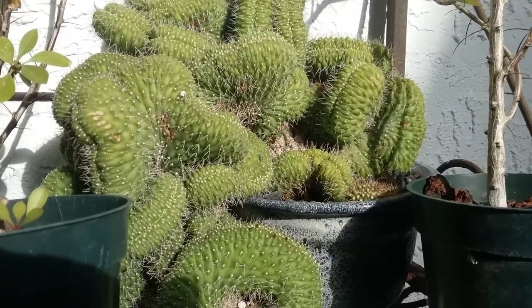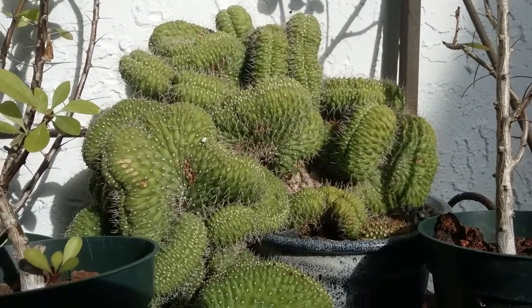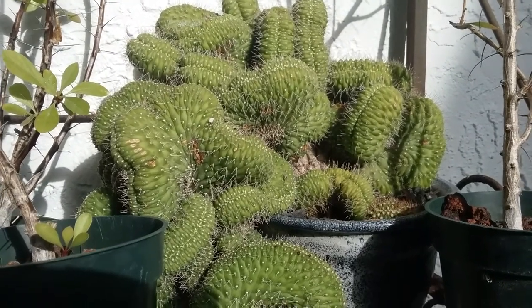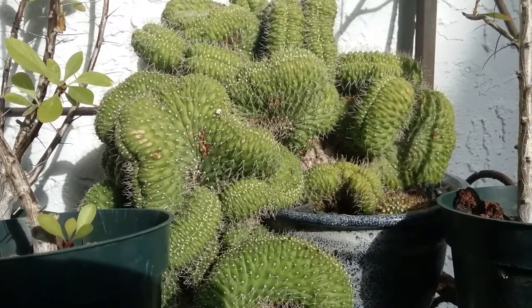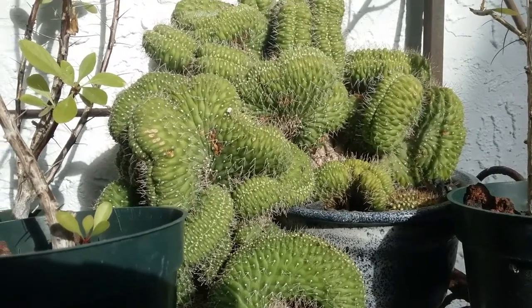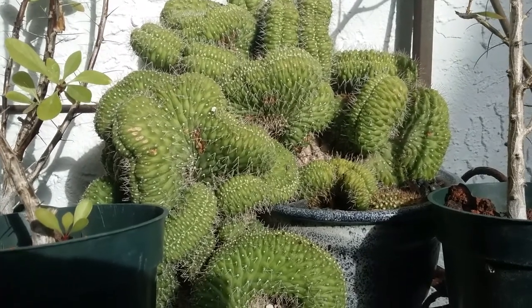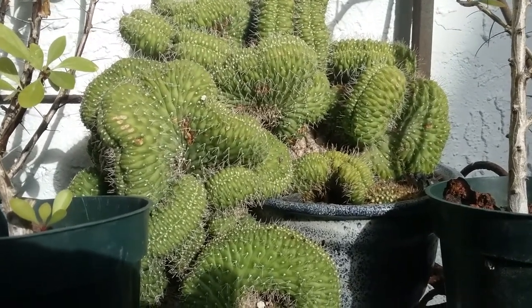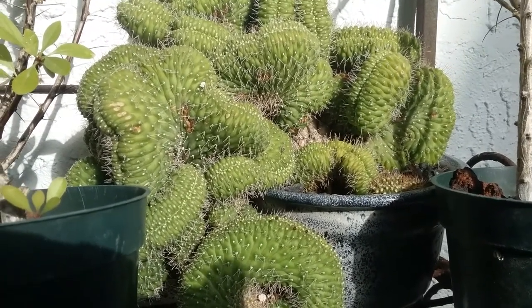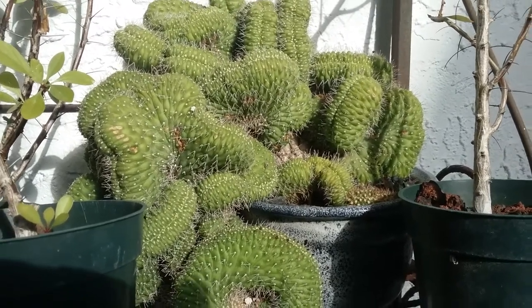I think we'll leave off with this cactus. It's a pretty cool one — I've had it for quite some time. I'm not exactly sure of the species, but it's probably an Echinopsis of some variety. It's a cristate form — basically it grows like a crest. It's a mutant form, but all plants are mutants, basically. All animals are mutants too. It's a cool little plant, though it's really difficult to repot.